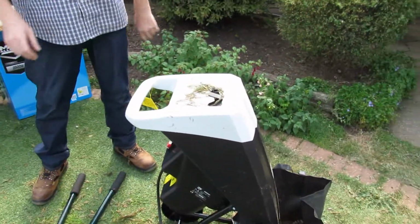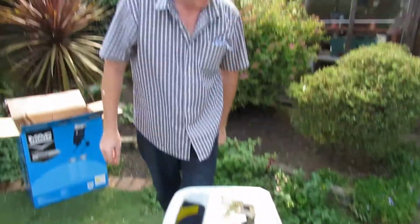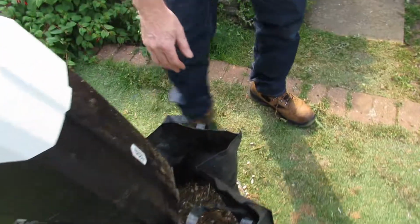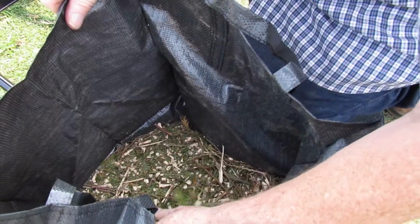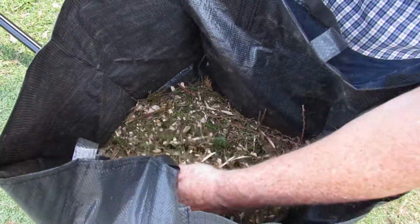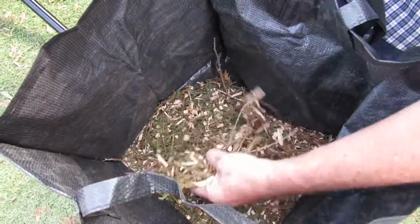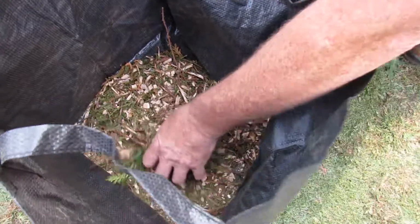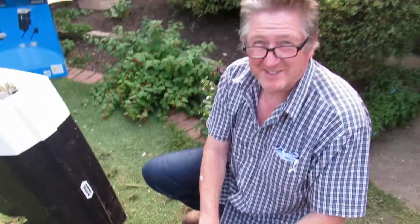So as you can see, it works. Let's have a look at what it's shredded. It's mostly fine stuff. A few of the smaller branches it's not really done much with, but these are conifer bits. Just shred it down, that's for sure. Shred it down to a point. This bag was included, by the way. Smells nice. It smells very alpine, doesn't it?